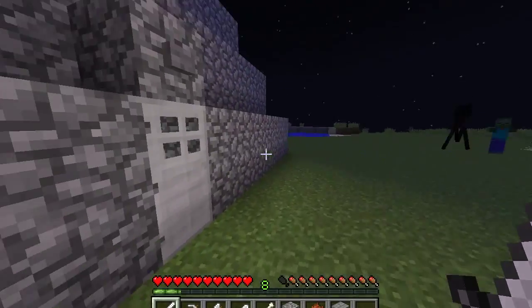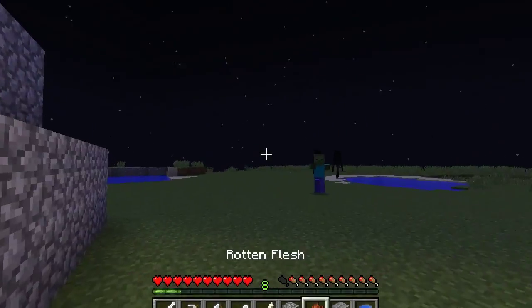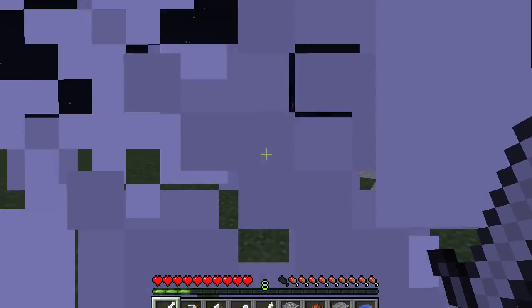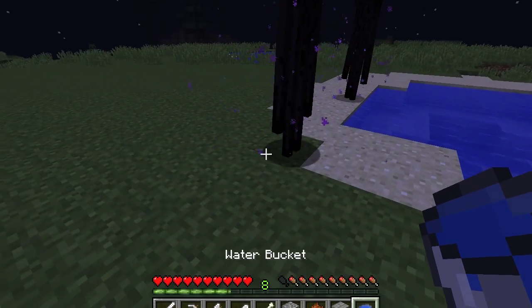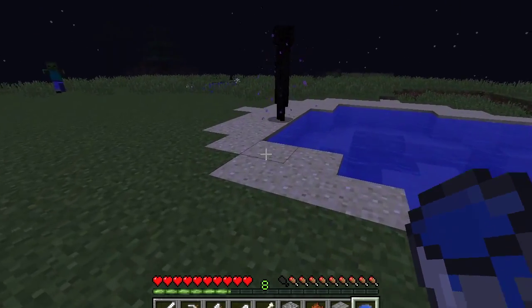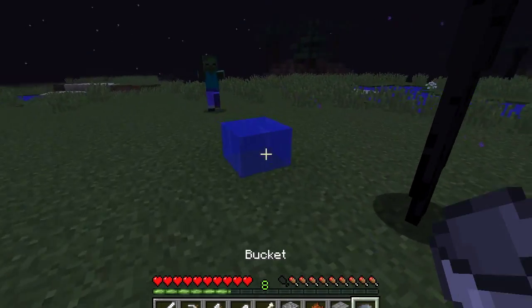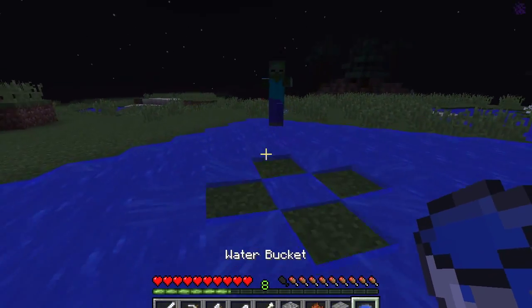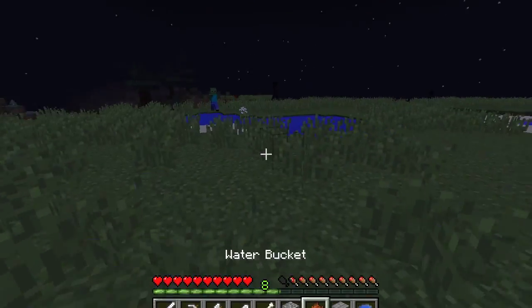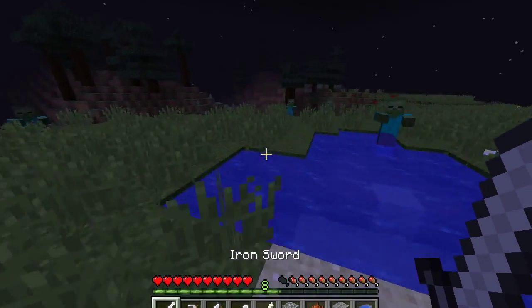Wow, you're stupid. You touched water. I've got a water bucket! I didn't know I had that. Or I forgot I had that. But Endermen are gonna die mostly from water. And I don't think they'll go after me if I start having them touch the water.